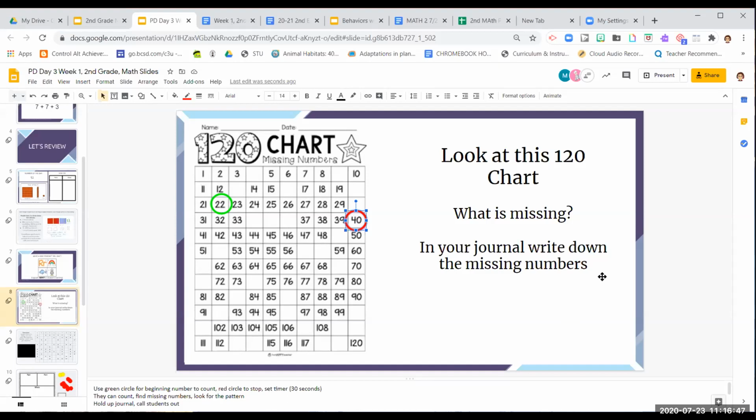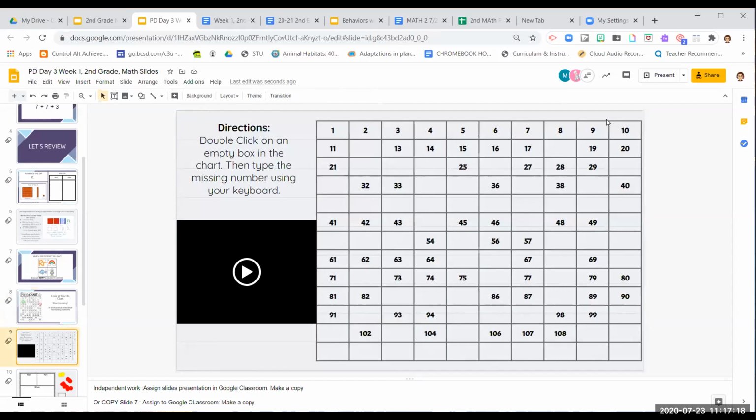And this is good because then they could do this on their whiteboard, because you could say, students, I just want you to write the missing numbers, or the numbers between 22 and 40. And then there's room on their whiteboard for that. And so this is what we call, from a PDF, it's not digital. It really is just a blank piece of paper. It's not interactive. We can do so much more with technology.